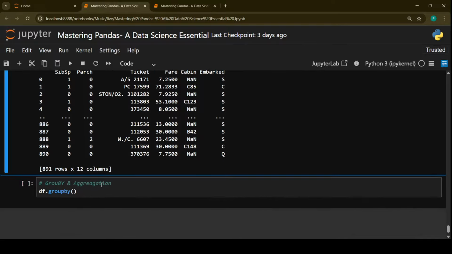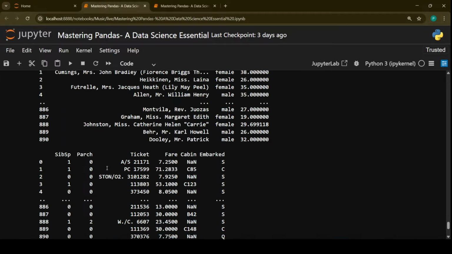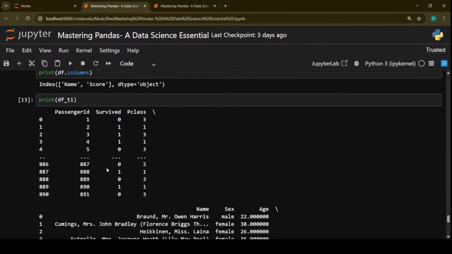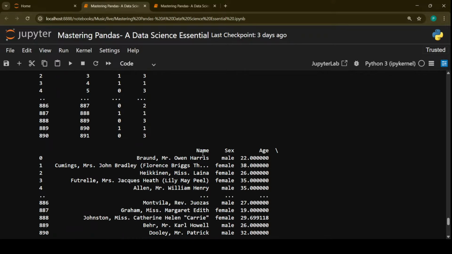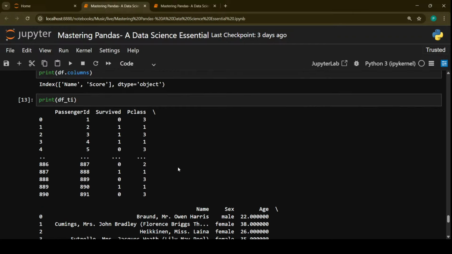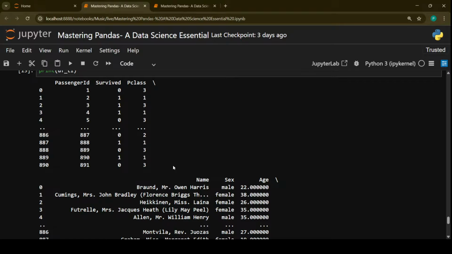Because it is a sample dataset and a very large dataset, the group by can easily be applied. As we saw in the previous live session also, I'll explain it a little bit again. There are a few columns: passenger ID, survived, P class, name, sex, age, ticket, fare, cabin, and embarked. Now we want to check the survival rate.